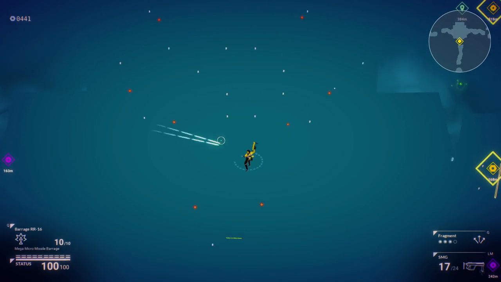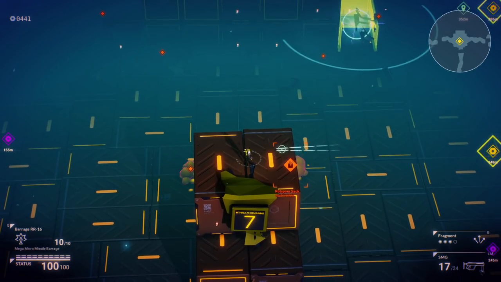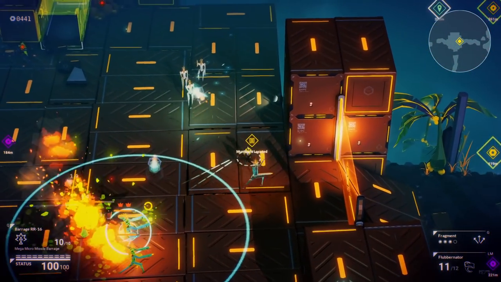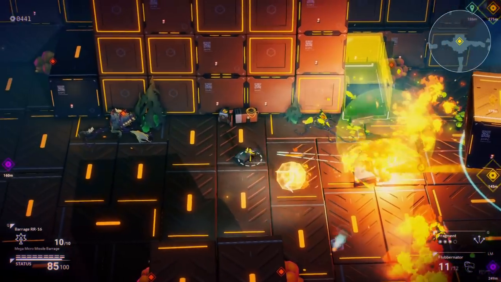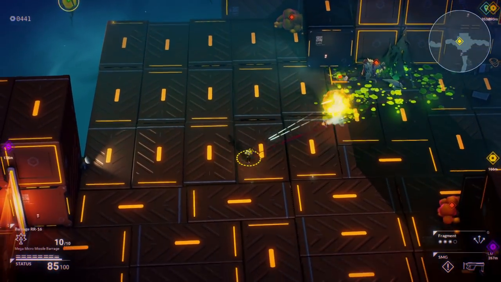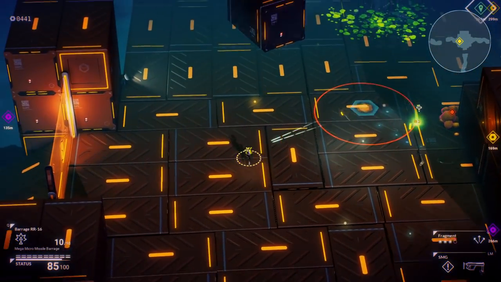Nuke me with a heal. Where do I go? Oh my god. Okay. Threats remaining set. We're in like a little arena fight now. What the hell? Some kind of elite here? What's going on? Oh.